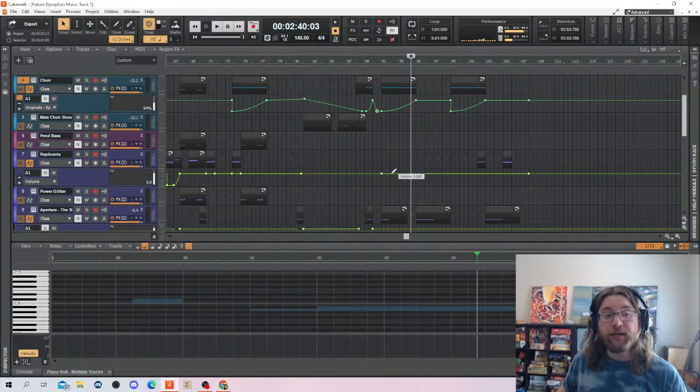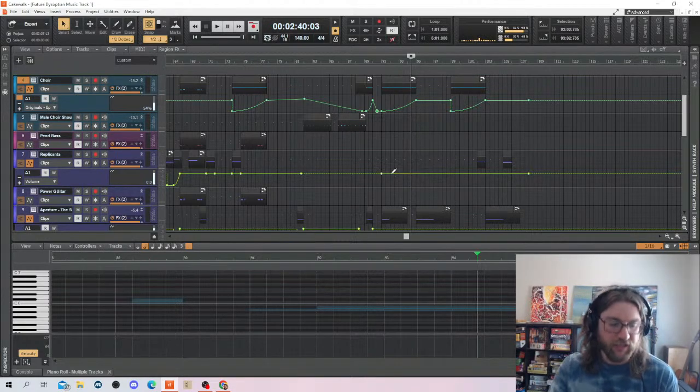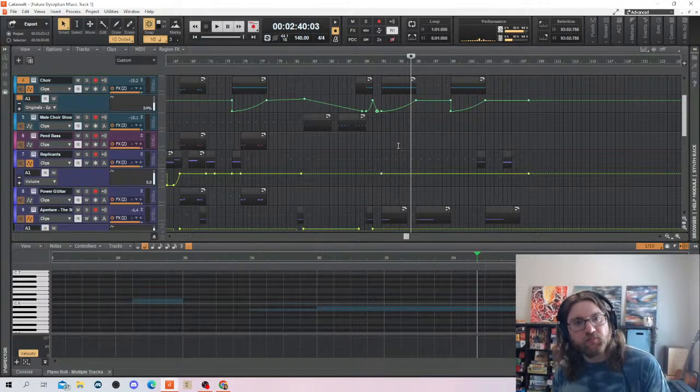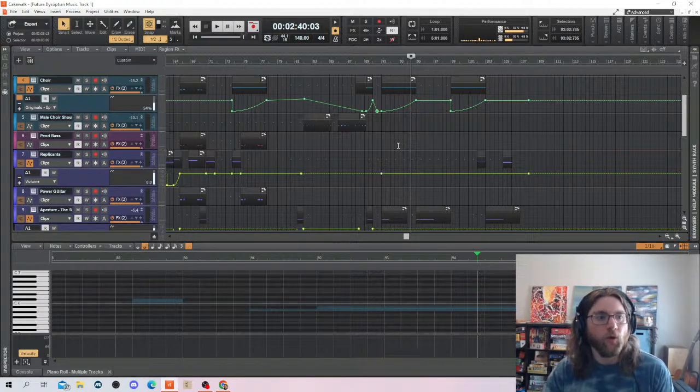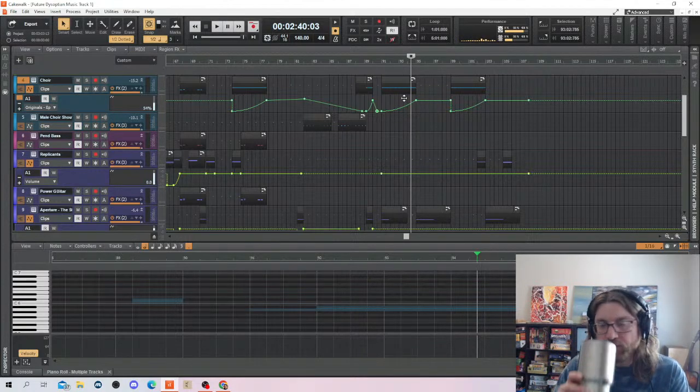Really great stuff. I don't recommend their built-in sounds, they're kind of whatever. All the stuff I use is VST plugins, so just be aware. You're not going to get these sounds from it, but it is a very nice workflow, and it does what you want. It's very GarageBand friendly, or Fruity Loops friendly. If you've used Fruity Loops or GarageBand, or Logic, you'll know what to do with this. It's not hard.